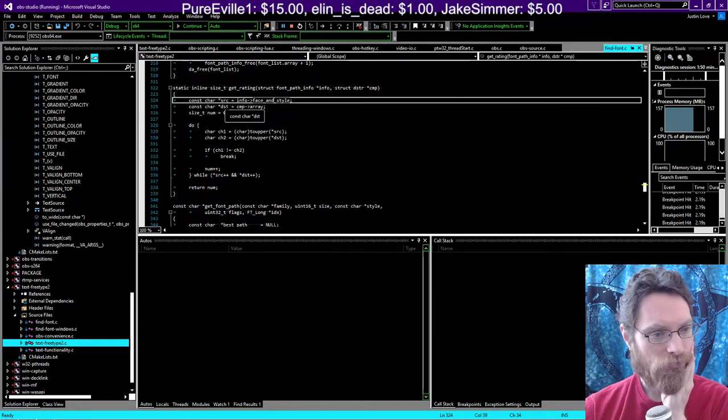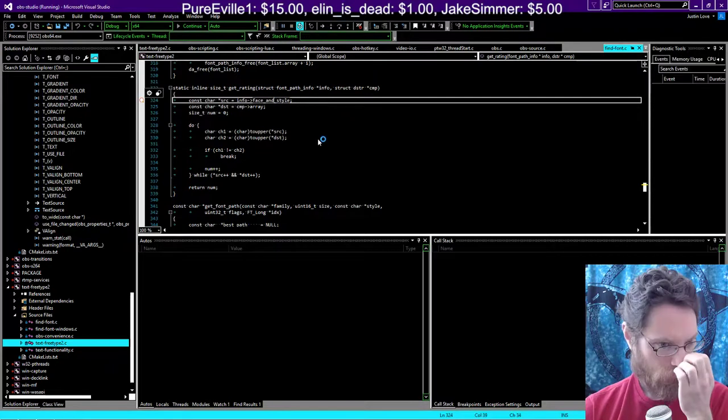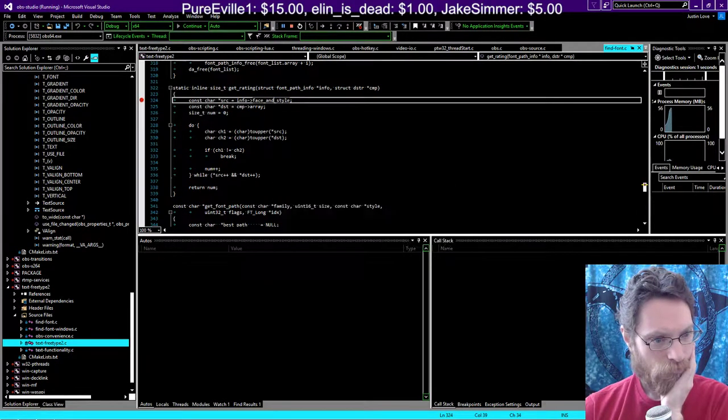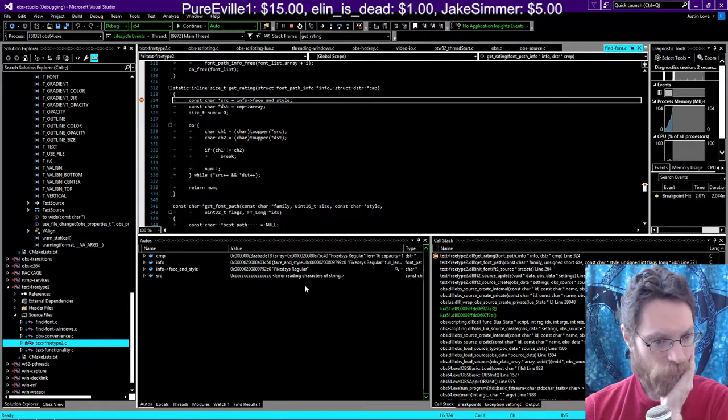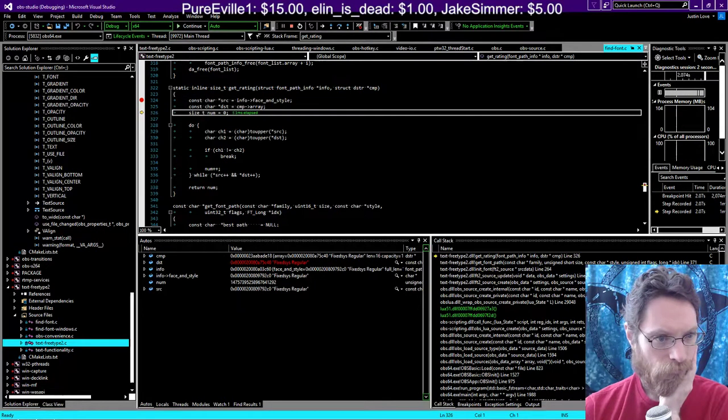Not equal. So it's looking for something to be equal. So fix this regular. It's looking for source and dest to be equal. What?